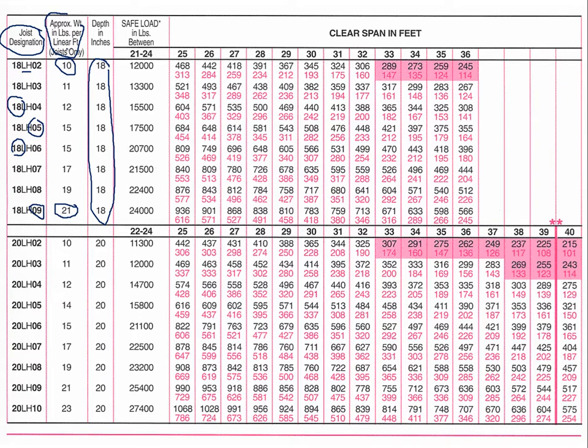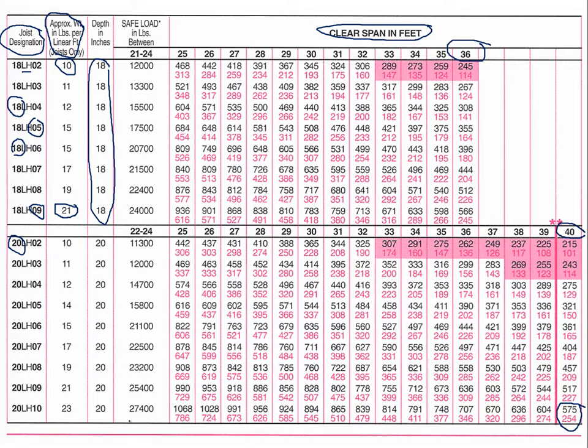And by the way, this says approximate, because sometimes if they don't have exactly the members that they need in stock to make you the lightest weight truss possible, they will substitute slightly heavier members on the theory that it will be better. All right, so if we look across the top here, we have clear span in feet. For 18-inch trusses, they don't even list a 40-foot long truss. For a 20-inch deep truss, they go to 40 feet just barely. So if we scan down here and look at these two numbers, 575 is almost what we're after to safely handle the total load, which was 580.